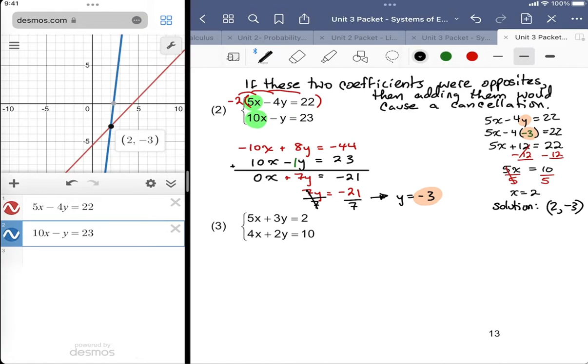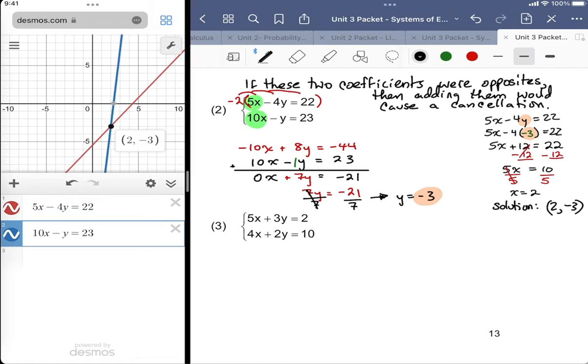So now let's look at number 3, where I would love to get opposites here, but I can't multiply the 4 by a nice, clean, whole number and get a 5 as a result. I can multiply it by a fraction, but I don't really want to do that. Again, you can decide what variable you want to get rid of. Like in number 2, we decided to get rid of the x variable. I could have got rid of the y variable. If I wanted to do that, I would have had to multiply by different coefficients, but it really is a matter of whatever you want to get rid of.